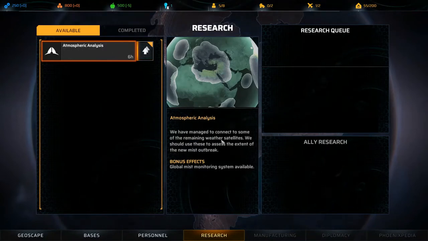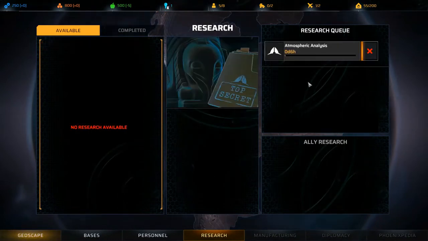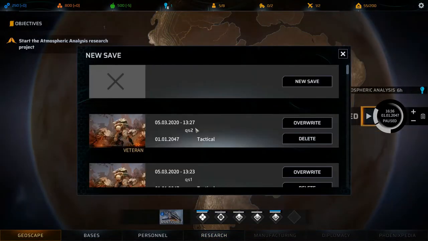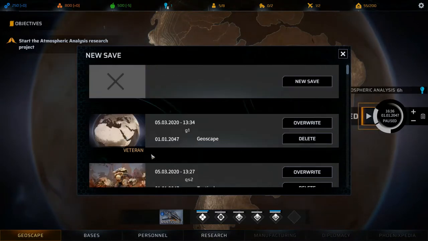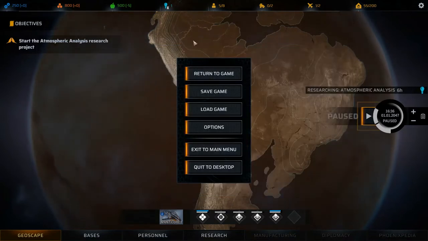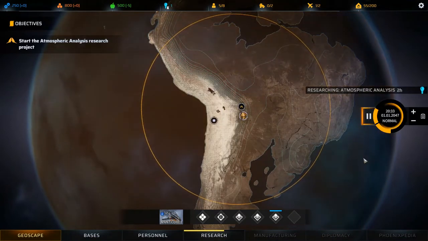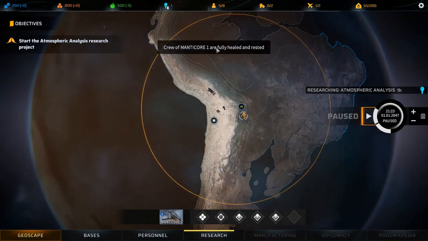Atmospheric analysis. We have managed to connect to some of the remaining weather satellites. We should use these to assess the extent of the new mist outbreak. Global mist monitoring systems will be available. Yeah, don't have much choice, do we? There we go. Don't forget to save. Milord, don't forget to save. So, fully healed and rested. I'd really like an auto pause on that.